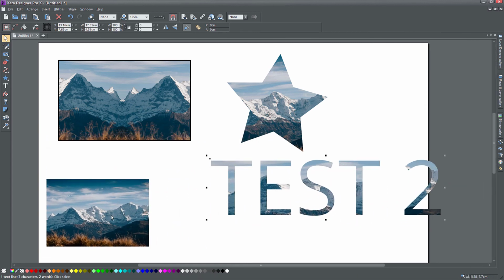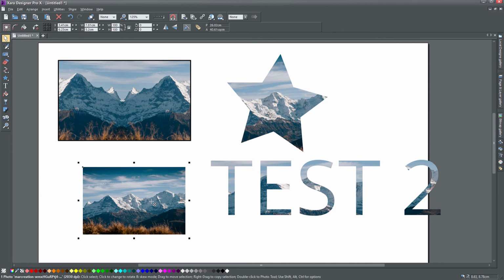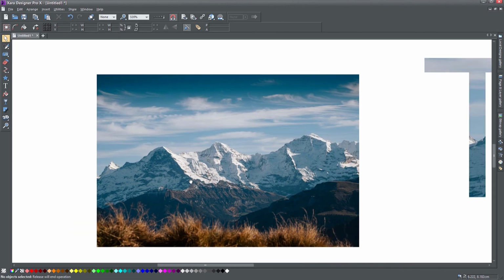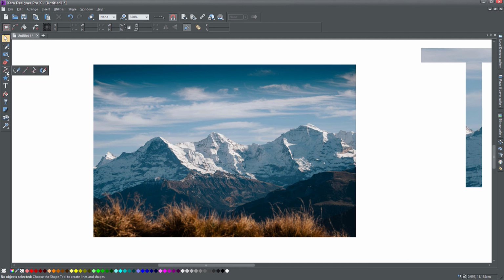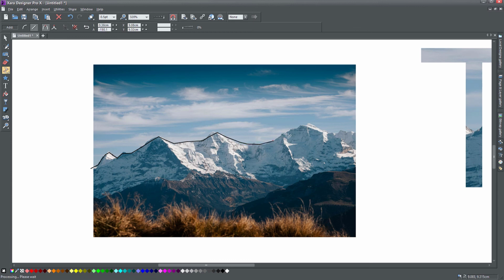So this is the same way you can crop or cut out objects from bitmaps. So I'm just going to do a quick job of this. I'm going to zoom in. This is my bitmap. So another trick, you can take the shape tool here and basically just go around drawing. I'm just going to really go crazy and fast on this. Just draw the ridge here, for example, right? So let's say I want to keep the portion with the mountains and I want to crop out the sky from this bitmap.